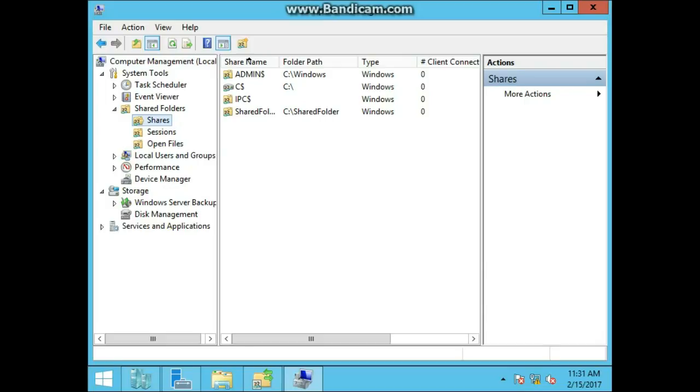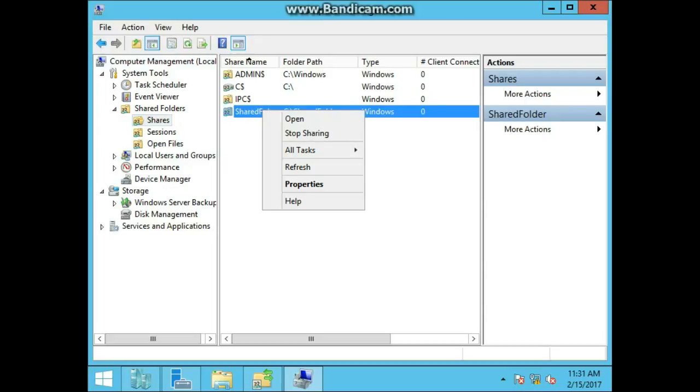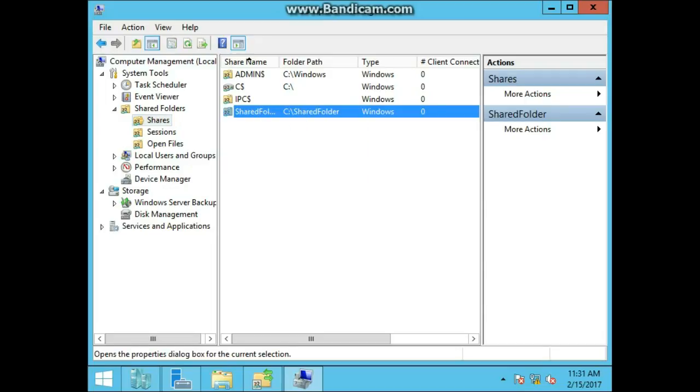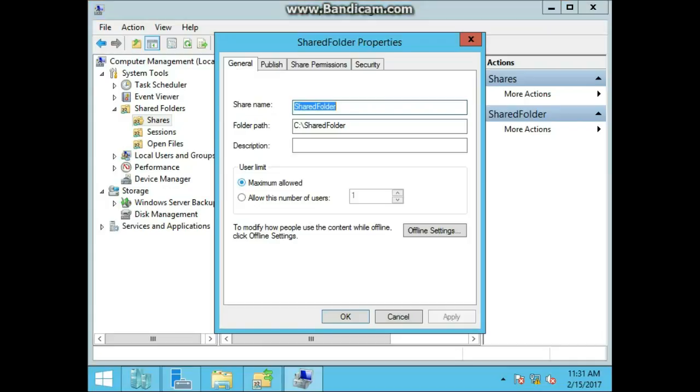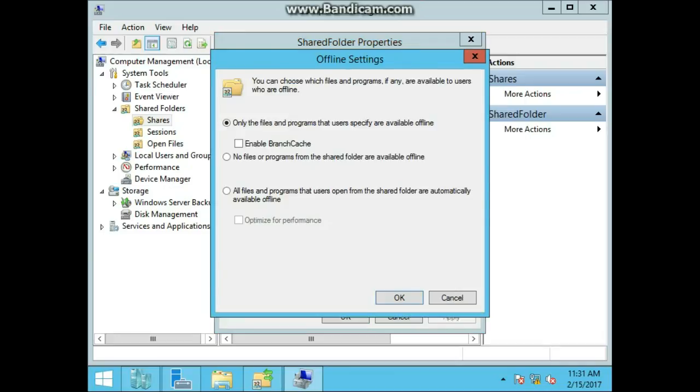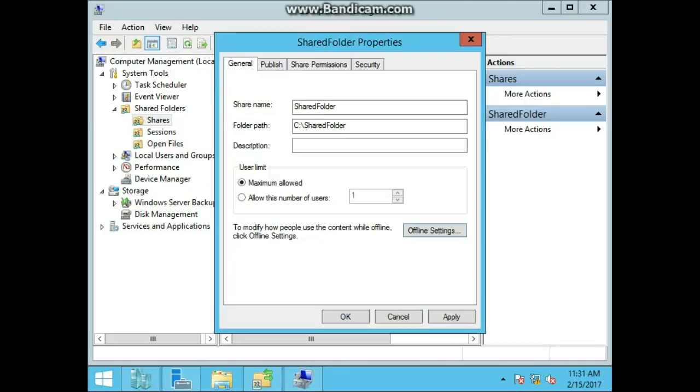Then we'll right click the shared folder, and from here we're going to choose Properties. Then on the General tab, which is the default, we're going to click Offline Settings. And then from here, we're going to ensure that only the files and programs that the users specify are available offline, which it is. Click OK. OK.